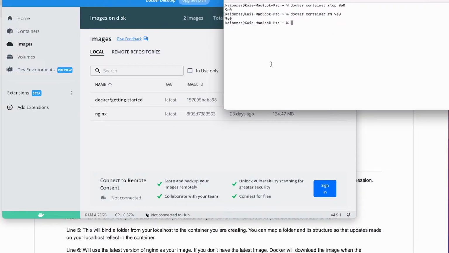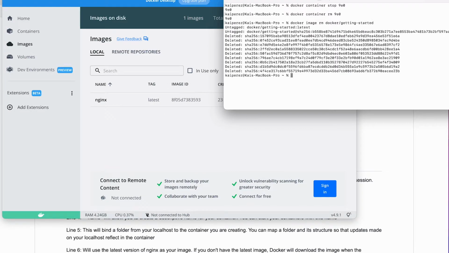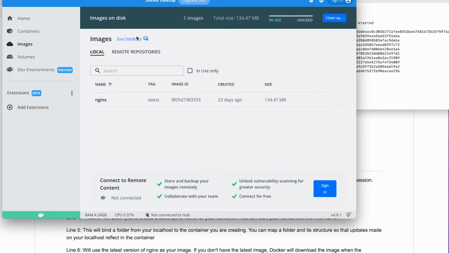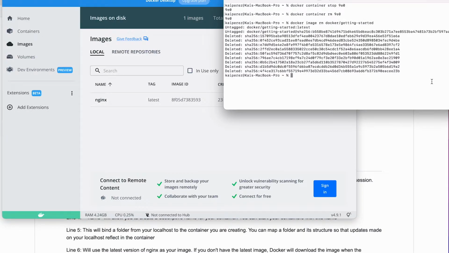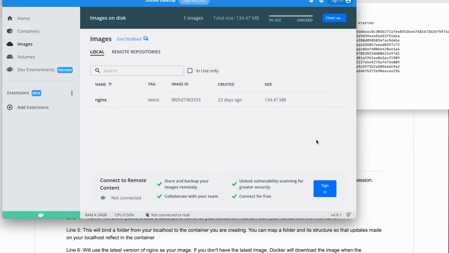I don't need it to take up storage on my machine. So I'll do docker image rm and then the name of it, docker/getting-started. Now, if you look in the list of images here, you no longer see it. We only have that Nginx image that we had from the first lesson. And similarly, I can do docker image ls, and I'll see that that's gone now. So that's the cleanup portion.